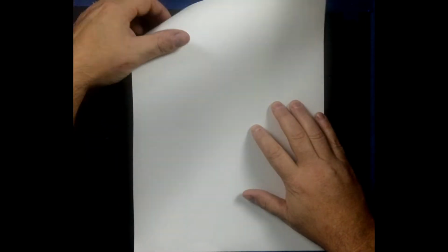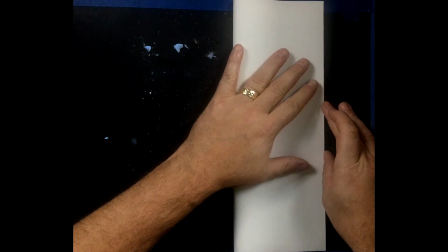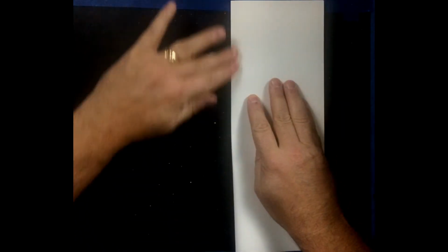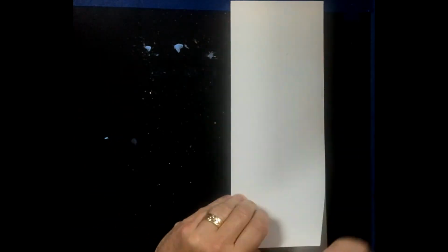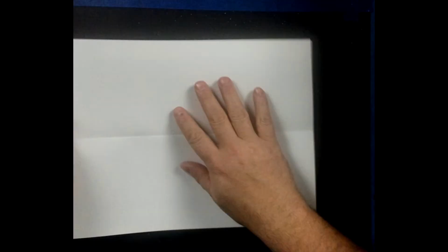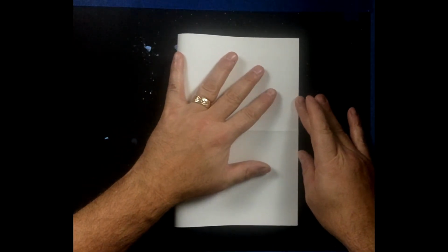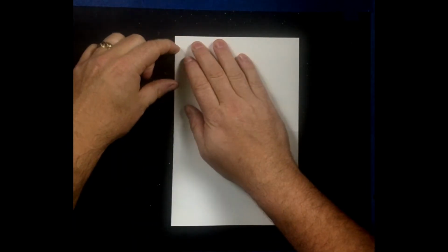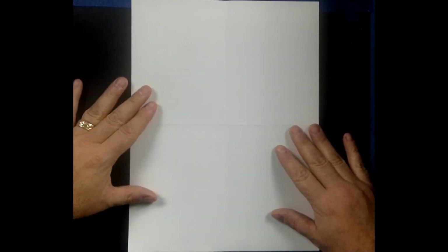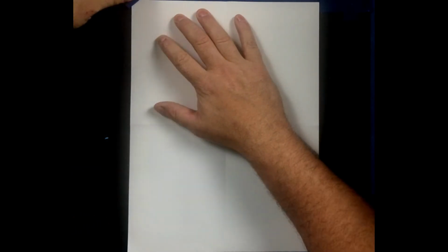First thing we do, we're going to fold this paper in half going both directions. So we roll it, fold starting with the middle, and then crease it down. And we're going to fold it the opposite direction so the folds cross over each other. I like to roll the paper first, hold it, fold from the middle up, back down, and then crease it. Alright. Set it here. And I'm going to tape that down so it doesn't move on me.